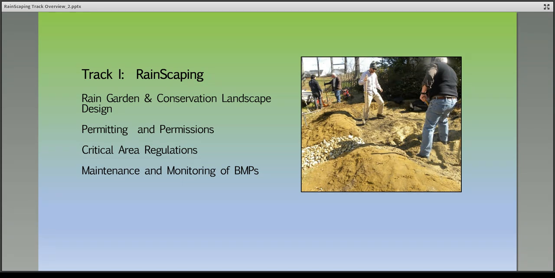Oh, special note though, the design of projects is pretty complicated. On the residential scale, it can be done by the layperson, but there are people who spend their entire professional careers perfecting rain garden design, and we will introduce you to the key concepts of rain garden design, and then we will also give you resources so that you can do a design if you feel proficient in that area. But certainly at the end of 2 sessions, we wouldn't expect anyone to be an expert in this area without some background knowledge or some future learning, but you'll at least know the questions that you need.